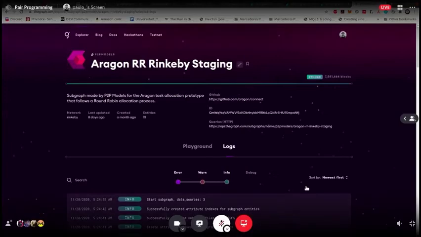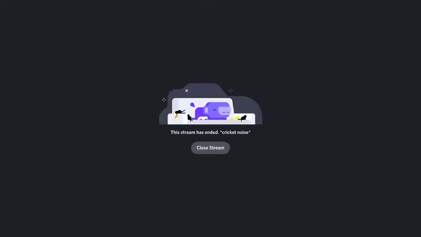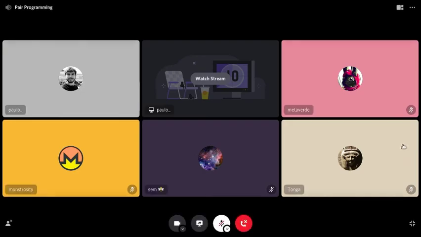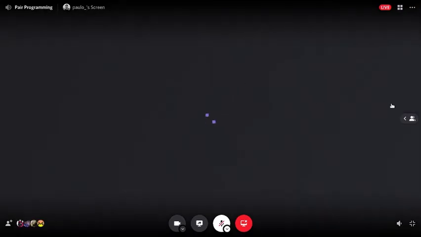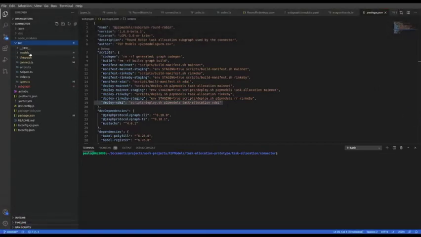So once we have the subgraph created, we need to create the connector. Let me change screens again. Okay. So this connector will be located in the main source file.